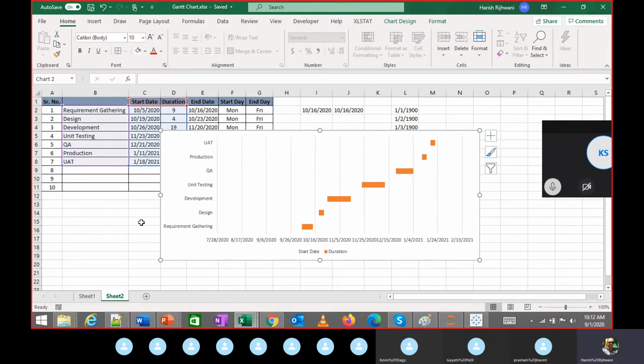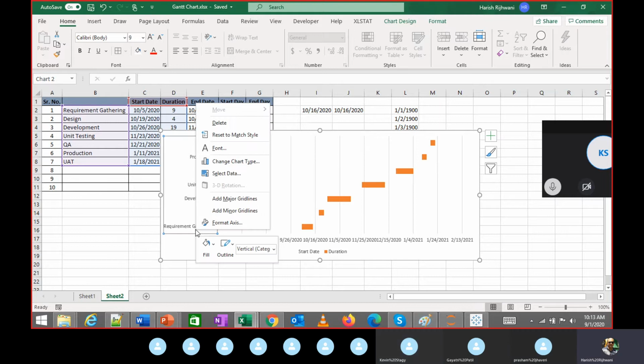Is it the way you want it, or is it going in the opposite direction? How do you see the data going? It's going up. Yes, requirement should be on top.